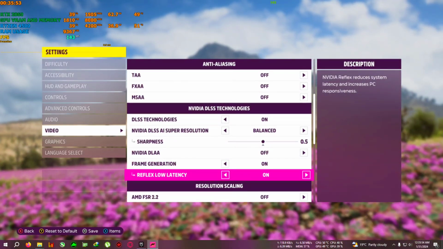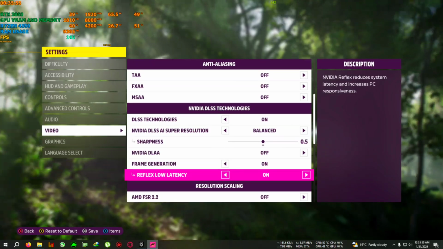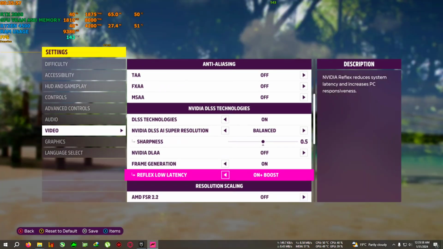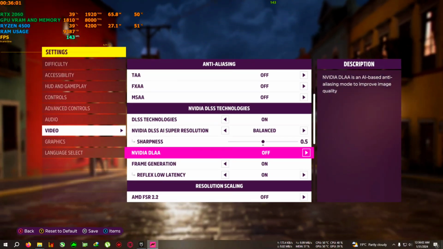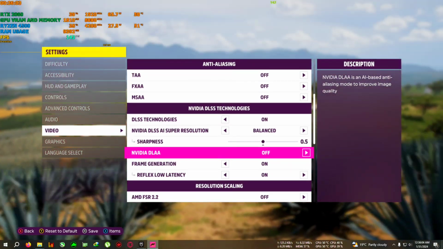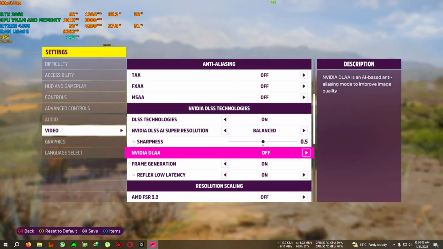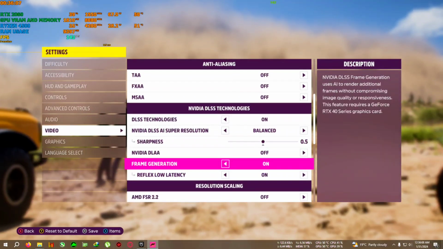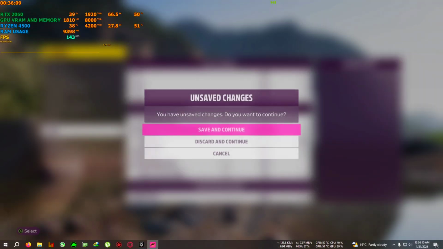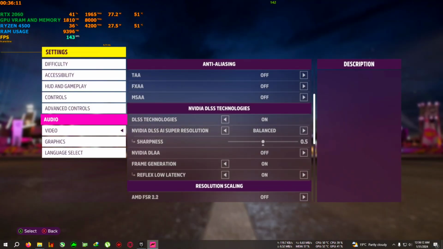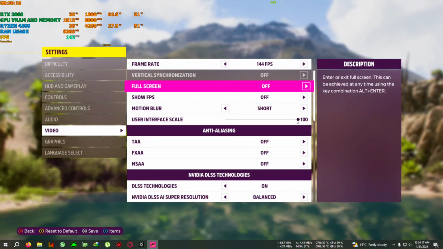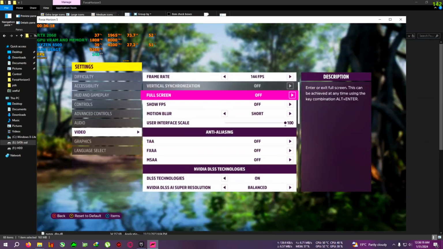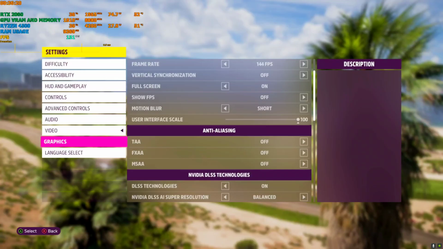you can set this to on or boost, whichever you like. I like the on most because on with boost pressures your CPU. So yeah, I do that. You need to do this from the main menu because once you load up the game and run your car, you cannot do that there. You cannot do this edit there. I'll show you. So hit back, save and continue. I'm just gonna make it full screen. Wait a second. There we go.